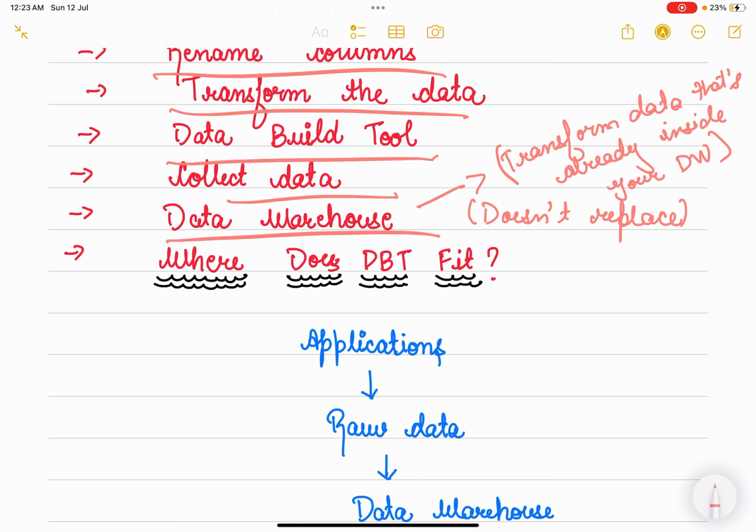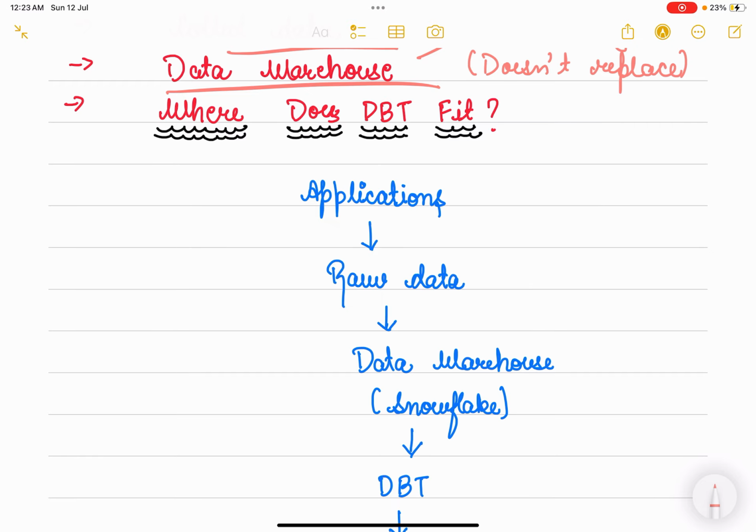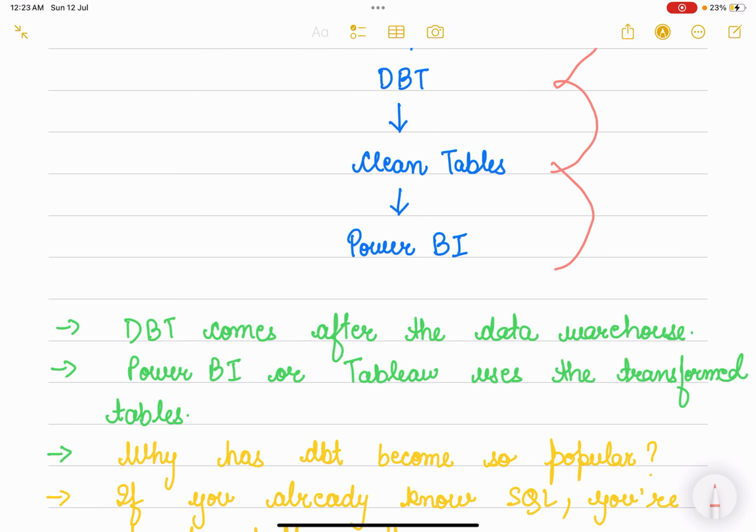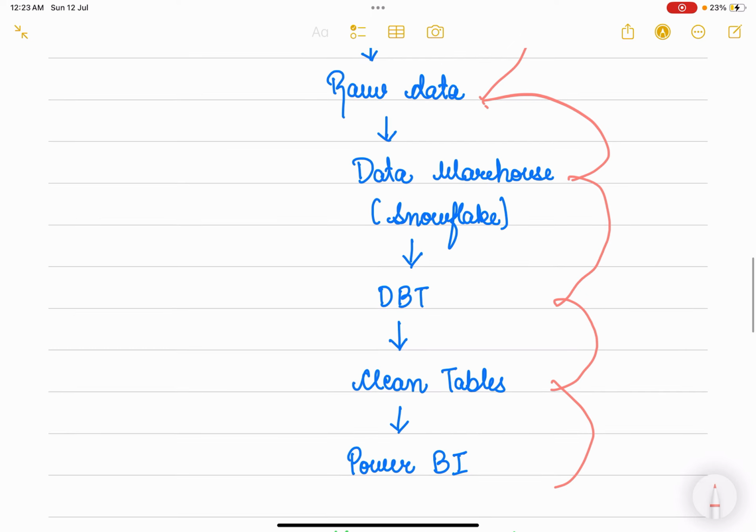So where does DBT fit? Here we can see that raw data is fetched from applications and stored in the data warehouse, let's say Snowflake. Then DBT comes into the picture, the tables are cleaned, and then Power BI comes into the picture. Notice something important: DBT comes after the data warehouse.